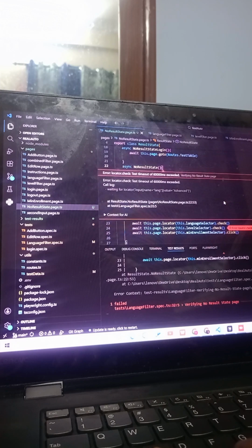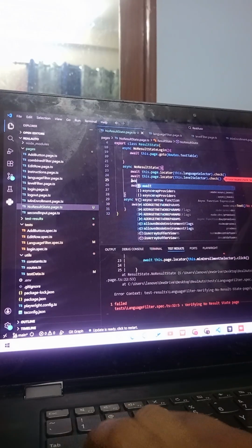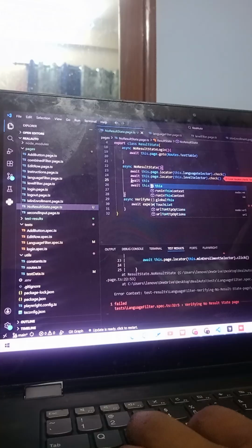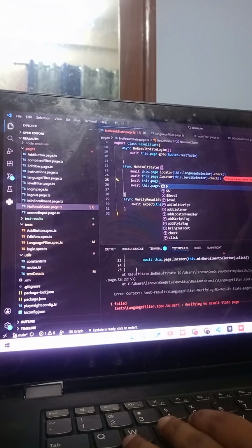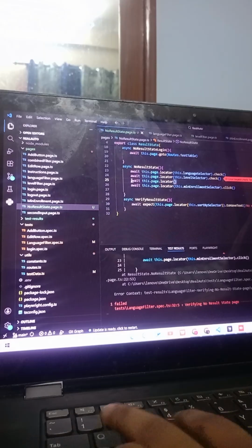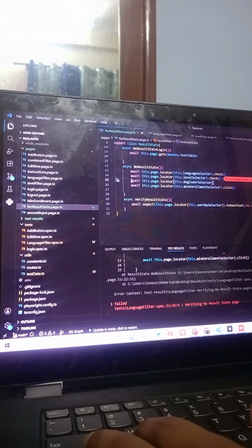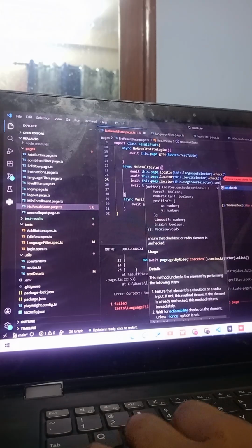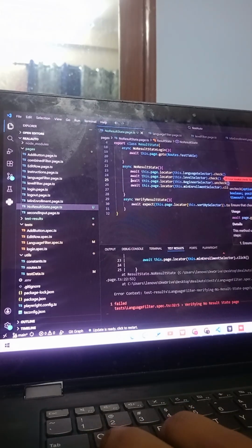So here we have an error. I have understood what is the error. Here await this dot page dot, what we are going to write is our locator. Now this dot beginner dot, let's say uncheck.